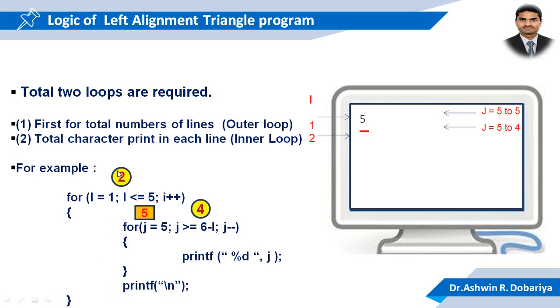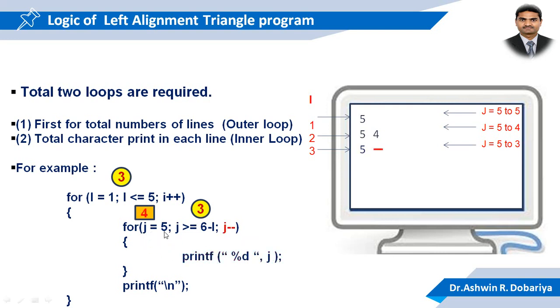Again i is incremented by 1 means i becomes 2. Then again inner loop starts from 5. So it will display the value of 5. Again j is decremented by 1. Again condition is true. Then it will display the value of 4. Then now j becomes 3. Then this condition becomes false. And cursor control jumps outside this. And backslash n means cursor moves to the next line. Again i increments by 1 means i becomes 3. Then inner loop again initializes with 5, and here 6 minus 3 means 3. So first it displays the value of 5.